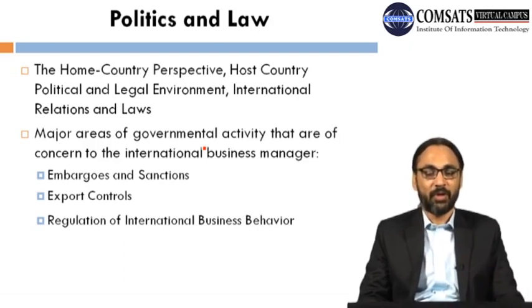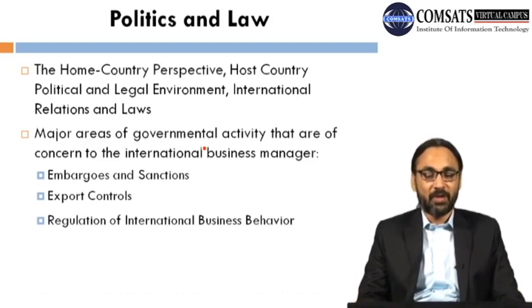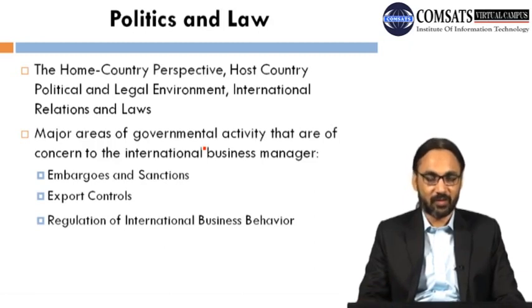What are the political and legal environments in the home country, what are the political and legal environments in the host country, and what are the international laws which affect both these countries? Major areas of government activity that are of concern to international business are embargoes and sanctions, export controls, and regulation of international business behavior. These are the three areas where government influence and control can affect international business.